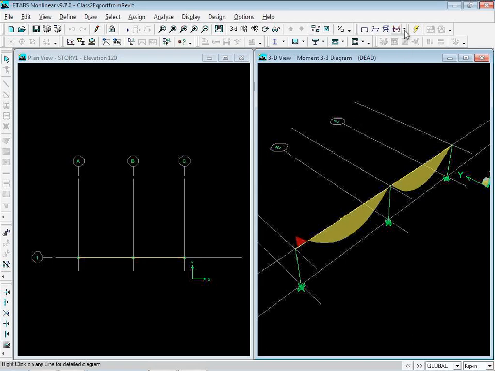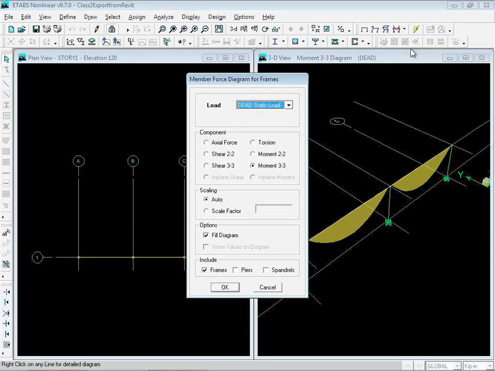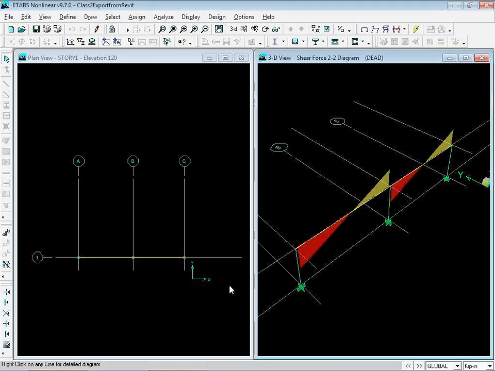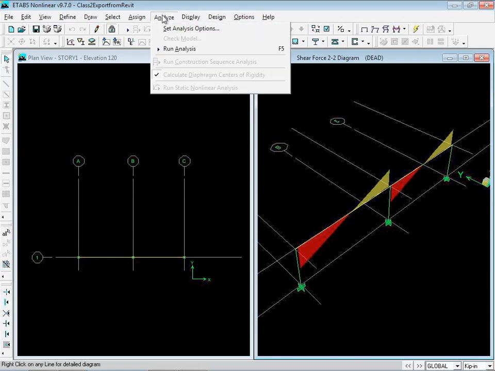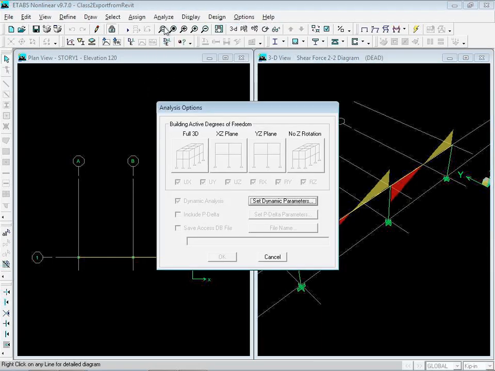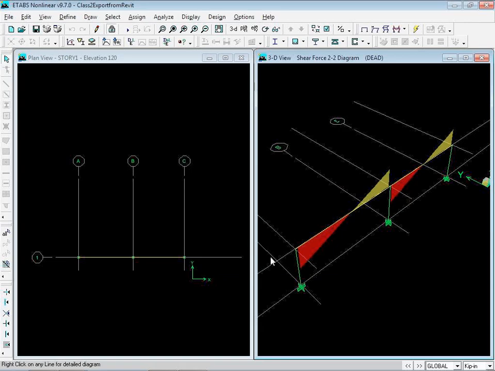If I shift it over instead to, let me go ahead and show the shears. Okay, I should comment on this. It's only showing us the dead load case right now. It's not showing us the live load case. And you've got to help me in terms of switching between the different cases. It's not there. Where is it? There's got to be some pull down where I switch between the different loading cases.